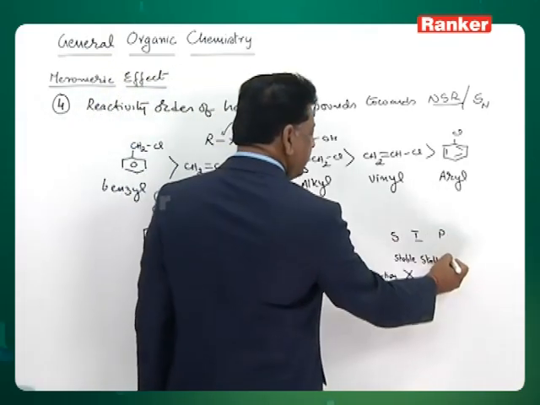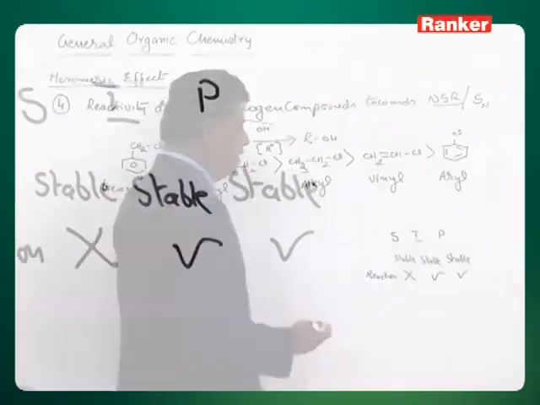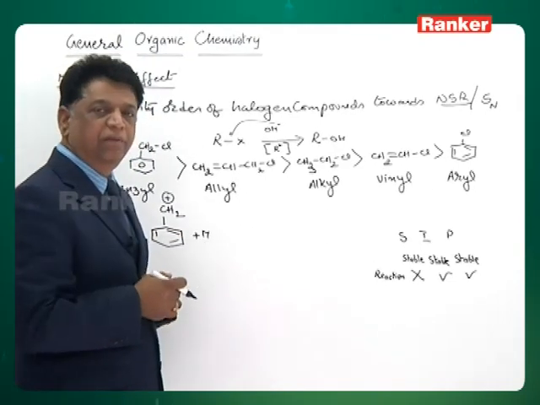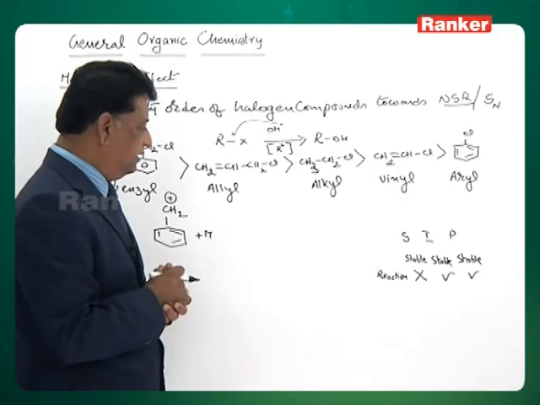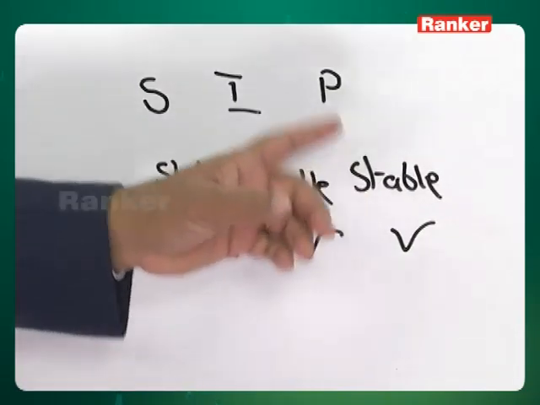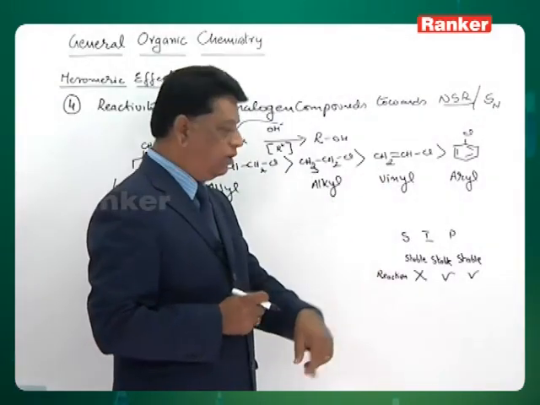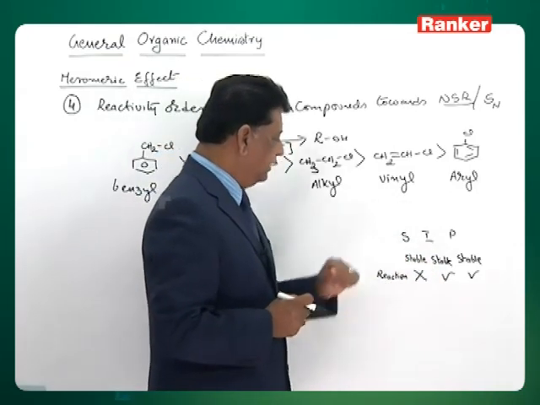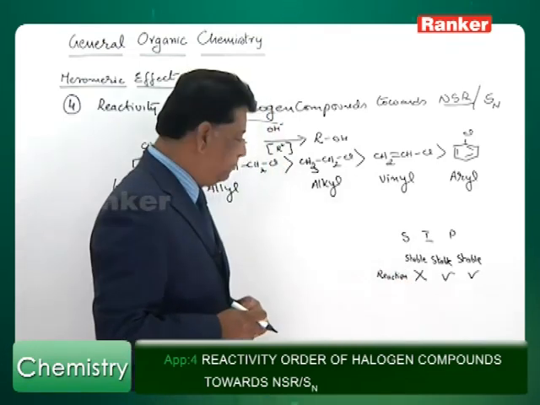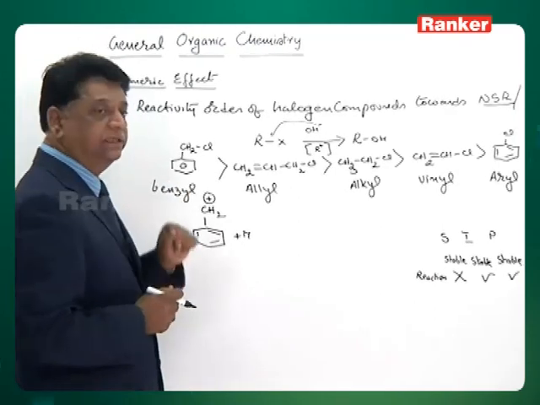If the product is stable, then also reaction takes place. Quite a number of times, from 1-butene, 2-butene is formed, which has more stability through hyperconjugation. So, therefore, 2-butene is quickly formed. So, with reference to the product, the more stable, the more the reaction takes place. If the intermediate is stable, yes, reaction takes place. If the starting material is stable, reaction will not take place. But here, what is stabilizing? The intermediate. So, therefore, the reaction takes place.